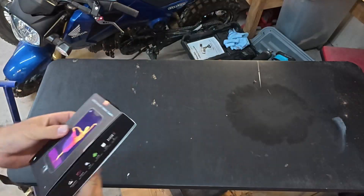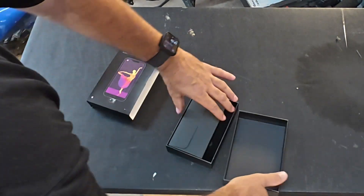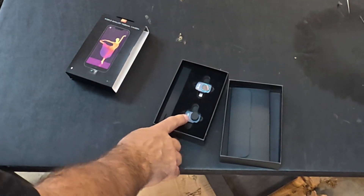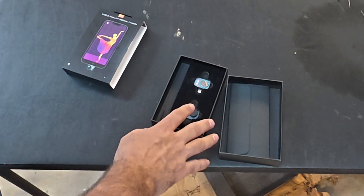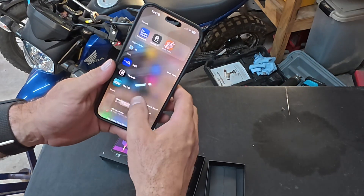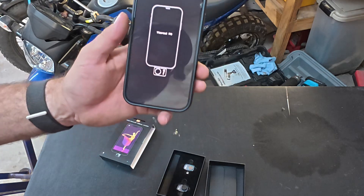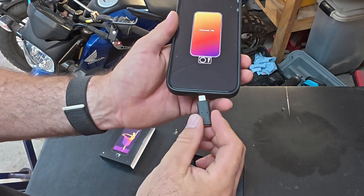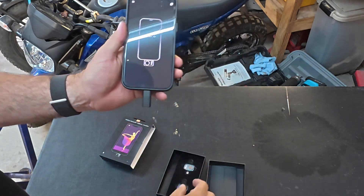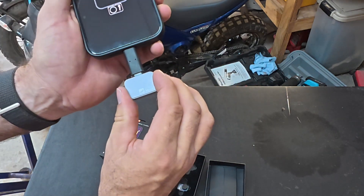This plugs into your phone — it is a thermal camera. Let me just show you what this does. So I'm out here in my workshop. This one is the P2 Pro. It's got an instruction manual and this is a macro zoom, but this is the one that's required for an iPhone. You go into your phone, you pick up the Thermo P2 app. I need an adapter because I have a 16 Pro Max. I put in my adapter, take my camera with the lens pointed away, and I plug it in.